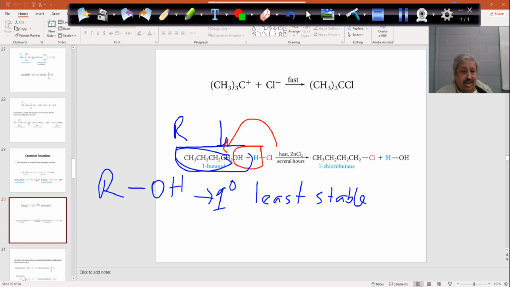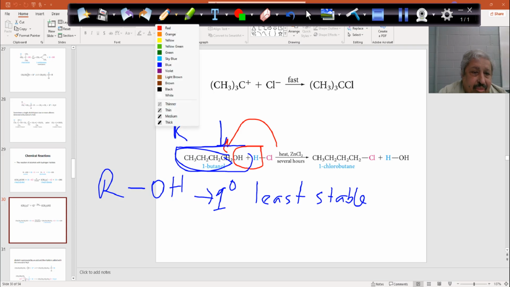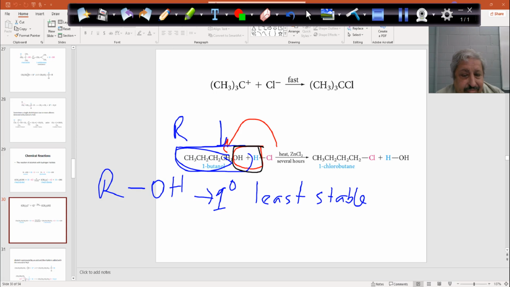So in order to pull the H2O out of this, you will have to have a catalyst, you have to have heat. So you see a lot of extreme conditions. But if you have a tertiary butyl alcohol, that will be easy, because stability of the carbocation is very high. So, but anyway, you get this.